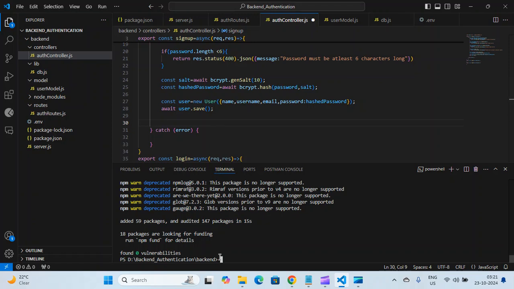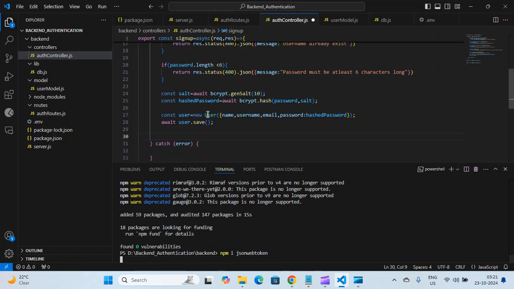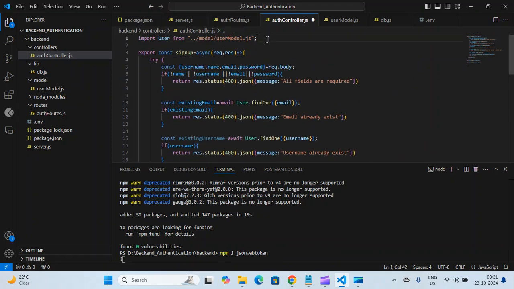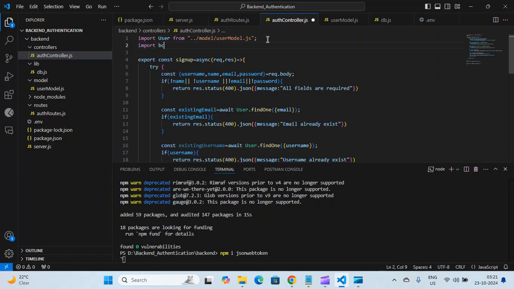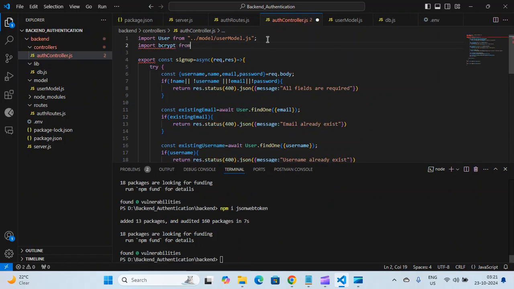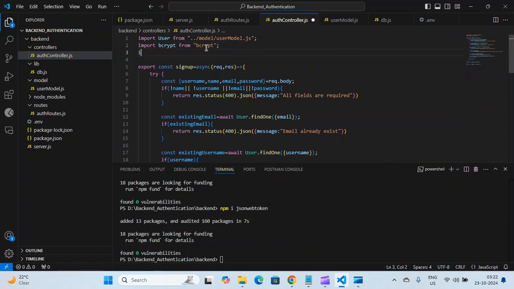To generate that token, I need to install the npm package again, jsonwebtoken. I have to import it, also I have not imported bcrypt. And I also have to import jwt from jsonwebtoken.